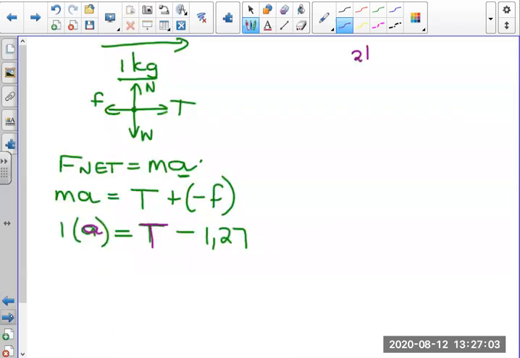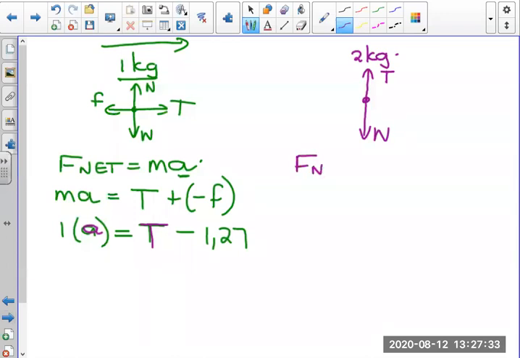So the 2 kilogram block, if I draw the free body diagram, it has a weight or the gravitation force and a tension force. Because it's not on a surface, it does not have a normal force. So don't make a mistake and put in there a normal force, because this block is hanging in the air. There's no surface applied on this block. Okay. So I'm going to do the same for this one.